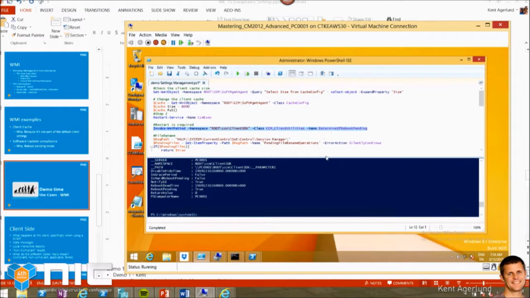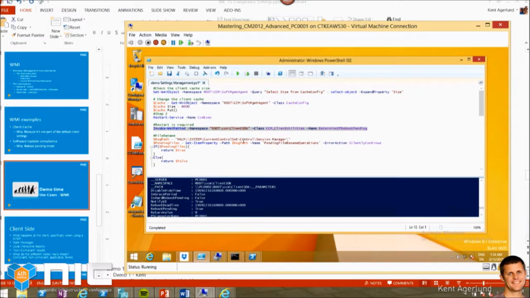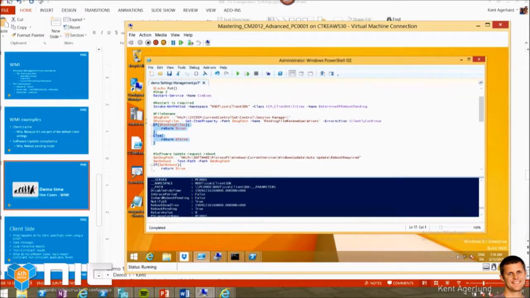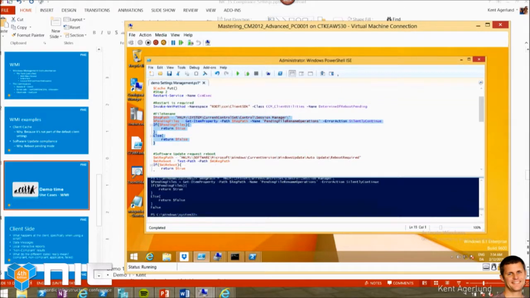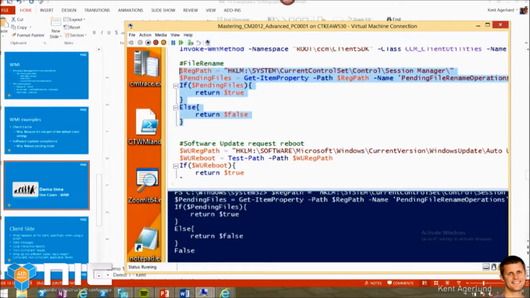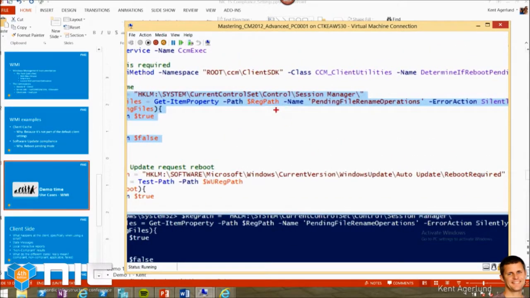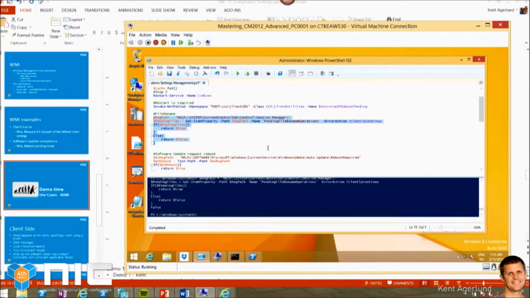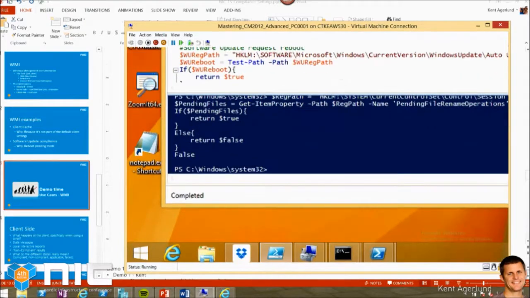So I want to figure out if I'm compliant or not. And I also want to figure out if I have a file rename pending in here. So this one will just search for your registry key, and when you go into CurrentControlSet, Control, Session Manager and look at your PendingFileRenameOperations key, if that one has any values at all, it will return true. So when this one here returns false, I'm happy. Okay, that one here is not causing a reboot. That's perfectly okay.